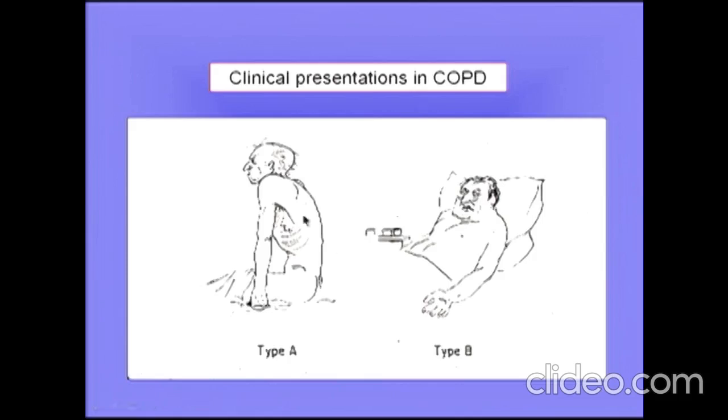He's not nearly as short of breath as this man here, but he's blue, he's cyanotic, his blood gases are very abnormal. He has a much lower PO2 than this man, and he probably has an increased PCO2, sometimes called respiratory failure. He also has evidence of right heart failure. He has an increased pulmonary artery pressure, pulmonary hypertension, and evidence of heart failure with the triad of engorged neck veins, palpable liver, and peripheral edema. And this is the type B type of presentation.